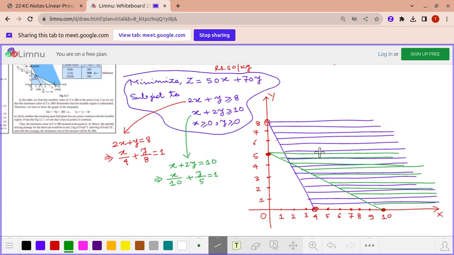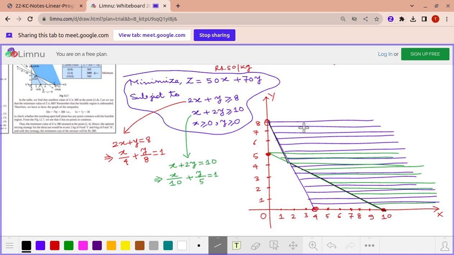So, what we see, dear students, is that we get a region, the feasible region. Let me mark the feasible region in the black color, where the green and the blue regions are actually superimposed. That region we are going to consider. So, what will it be? It will be this portion actually, whatever I am marking in black. Okay, so this region will be the one.